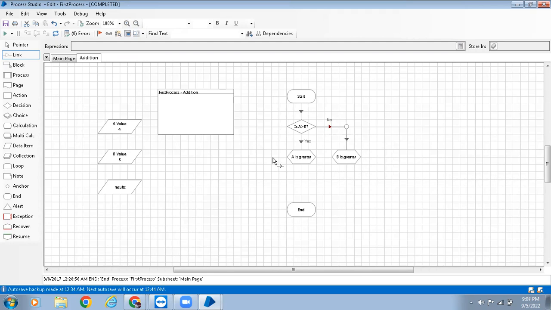The anchor is used to connect different links. Here this anchor connected two links in the sequence, so it will be used as a joint. Basically this will be used as a joint. And I am going to end it over here, and I will take one more anchor and put it over here.